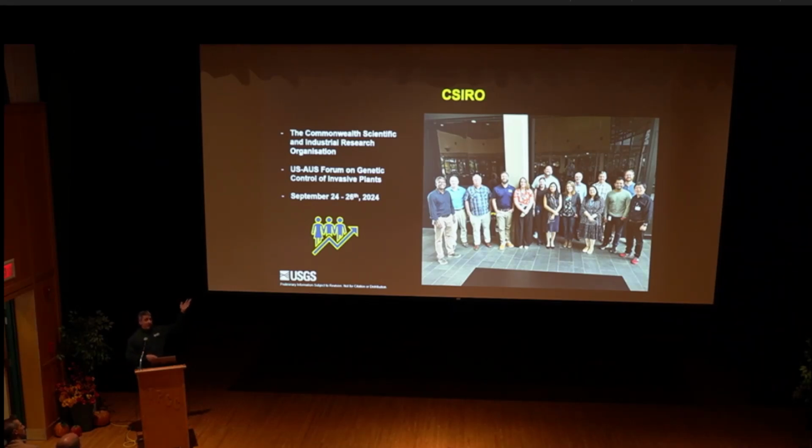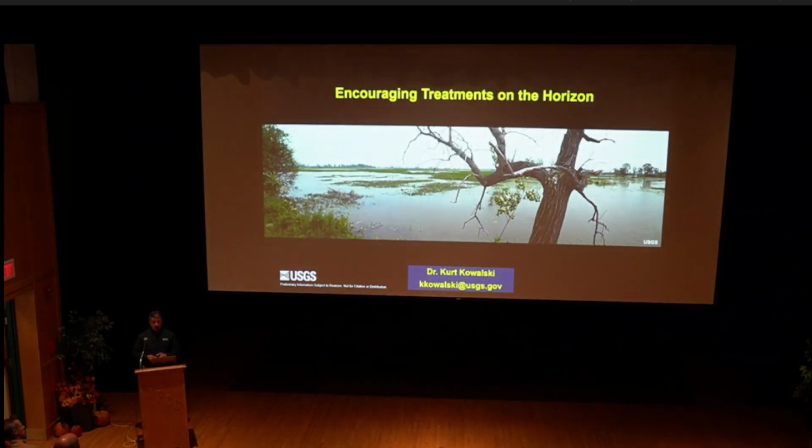I had the privilege a couple of weeks ago to go to Australia and talk to the CSIRO folks, because they are also working on RNAi. This is really cutting edge stuff. They have a different suite of invasive plants, but we're all banging our heads against similar problems. So we're developing collaborations and more formal partnerships with them as well, to share science and work toward a collaborative approach, hopefully getting more tools in the toolbox for managers and others.